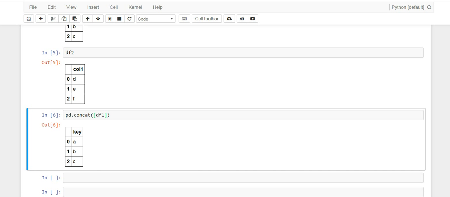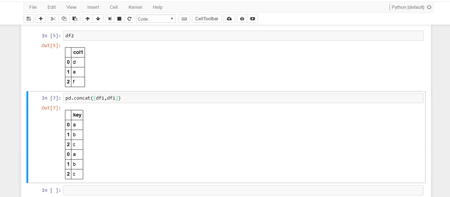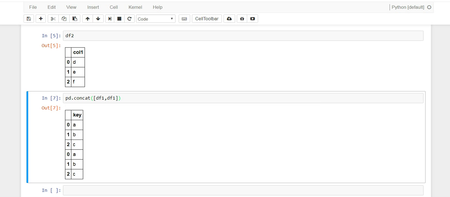Now, if you try to glue the same data frame to itself, you're going to see what it does. It literally stacks the data frames together, ABC stacked on top of ABC. Also notice that the index is repeated, 012, 012. If you wanted 012345, you're going to have to pass another parameter. If we go shift tab, you'll see there's one called ignore index. If you pass it here and make that true, all of a sudden we got 0 all the way down to 5. So we corrected that issue.